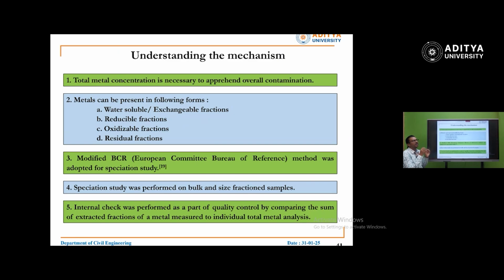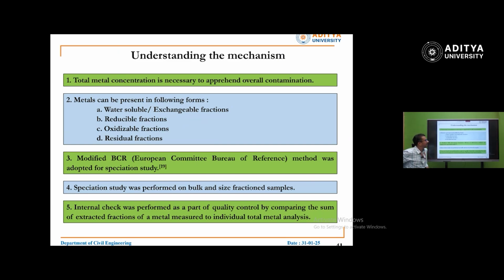By this, we have identified the exact contamination and how much contamination there is in air, in water, in soil, and in vegetation. Then we have done the risk assessment. So what are the risks we have identified? The first one is from milk consumption. That means the people from the area, both children and adults, are consuming the milk. So from that, what is the exact risk to them? That also we have identified.